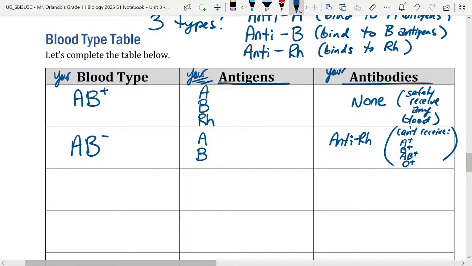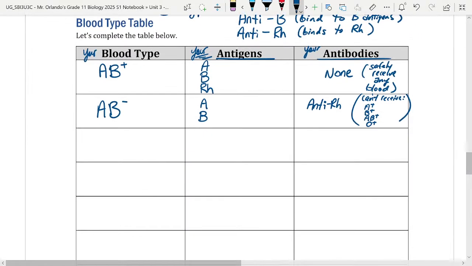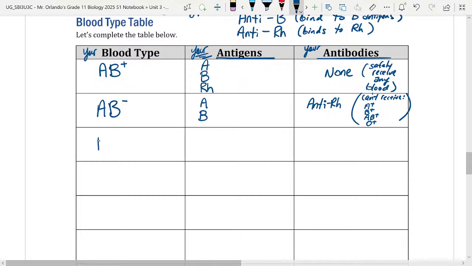Do you feel like you could fill out the rest of this table on your own? Or do you want to do a couple more? Give me the next blood type we should look at. B, okay, that seems like a weird alphabetical order to me. What maybe would be a more logical one? A might make more sense. Yeah. And since we did positive first here, should we do A positive first? Sure. Let's just go with that.